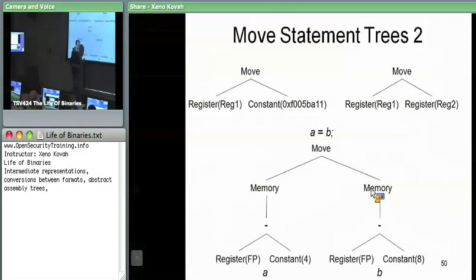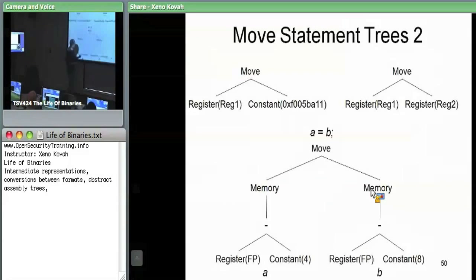We had all those different forms of x86 moves: register to register, register to memory, memory to register, but never memory to memory. So the question is, if never memory to memory, why do I have this sort of thing? Well, there's ambiguity here in the way that I'm saying it. I think we had a drawn out discussion about the best way to discuss this, but since we're flying through it here, we won't care.